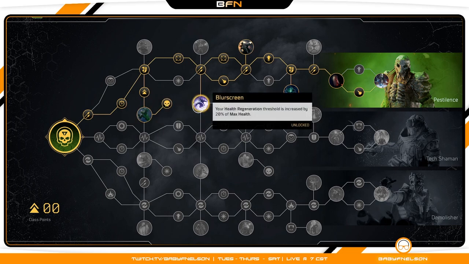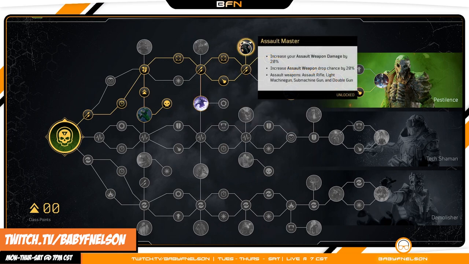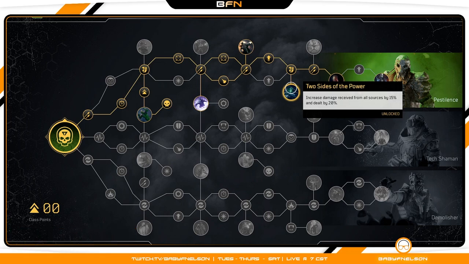Also running Blur Screen, so you're getting a health regen. You're getting that health regeneration threshold increased, so that you're going to get that regen to go higher. Also have Assault Master, of course, with that increased assault rifle damage. Then we have Two Sides of the Power. This is a really good one. It increases the damage you receive by 15%, but you also deal an additional 20% damage. So it's a very big one.